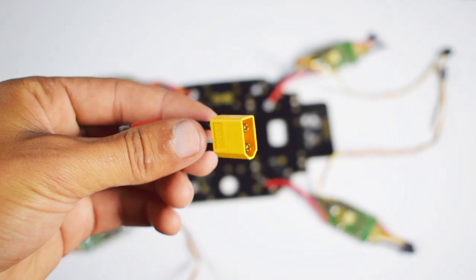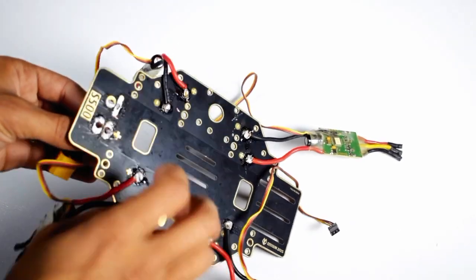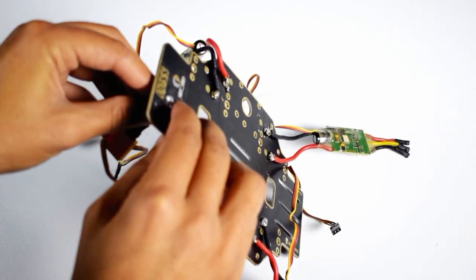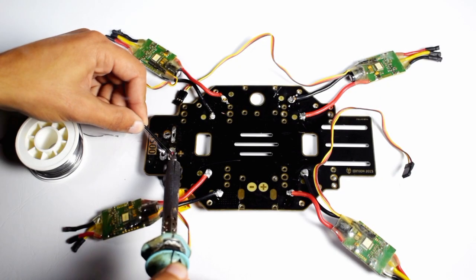Now we will use our XT60 female connector. Now properly solder this connector to the base plate, because this is the only connector that will supply power to the ESC.